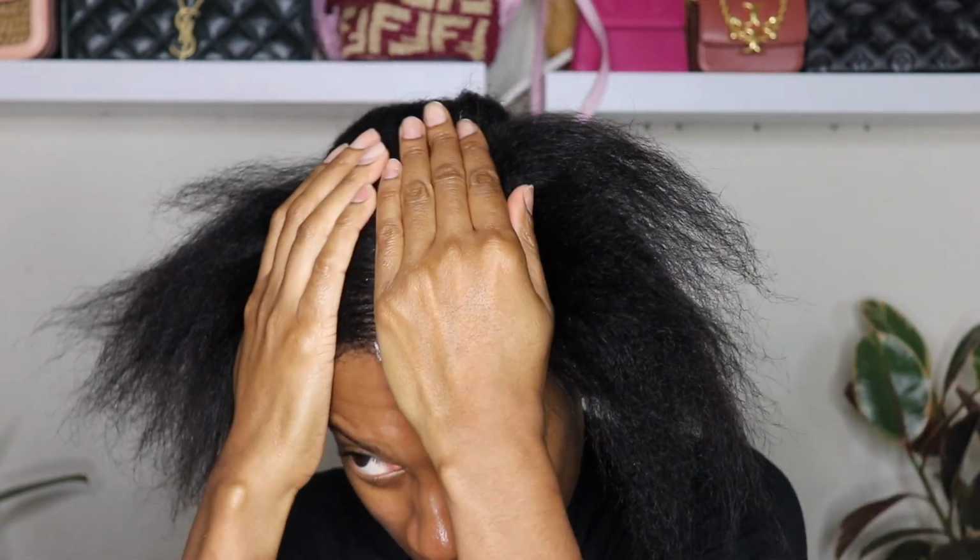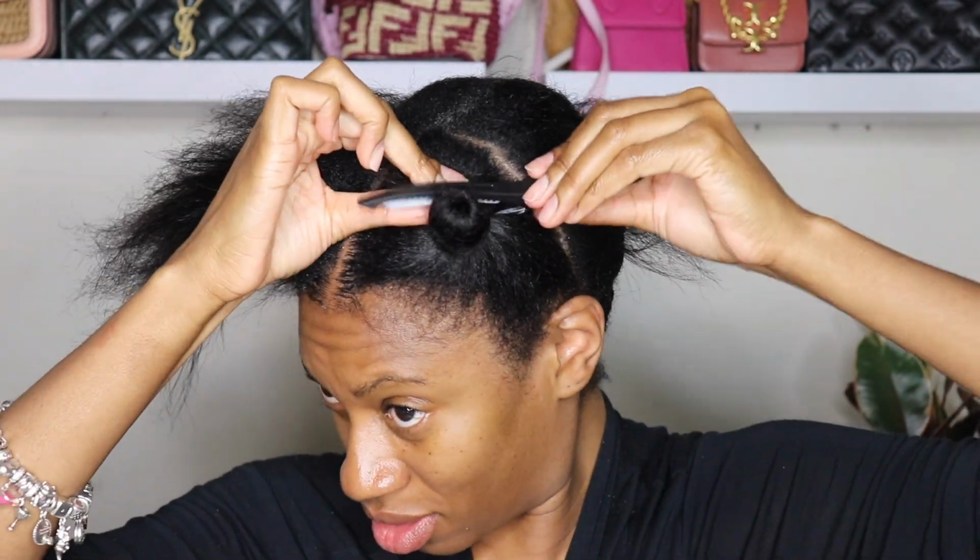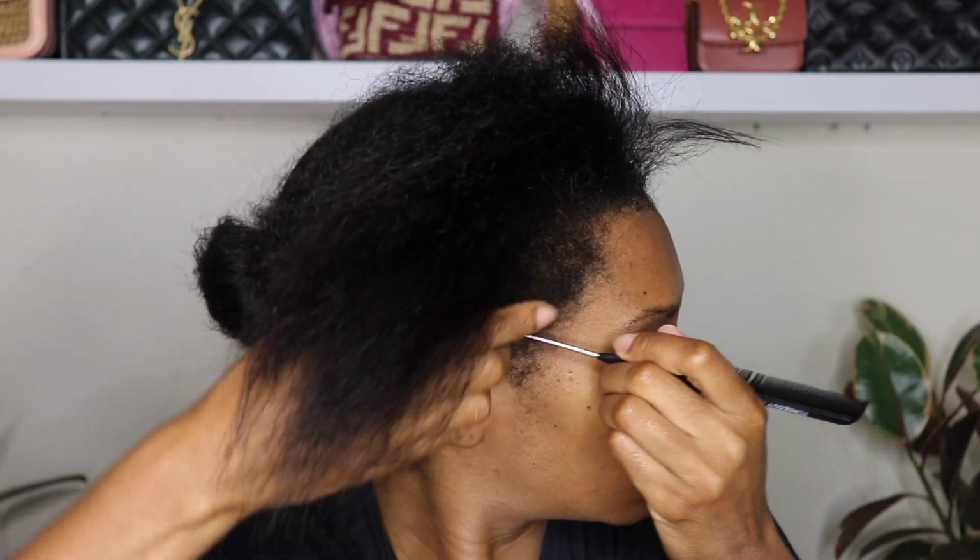I start using the Stasha Harris Jam edge control. I use that for my braid patterns just to make sure all my boxes and my parts are neat. So I use that to make sure my middle part was neat.